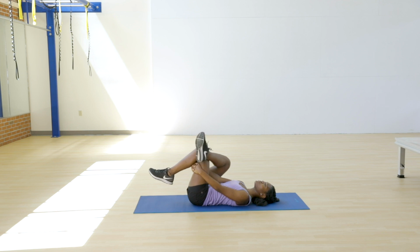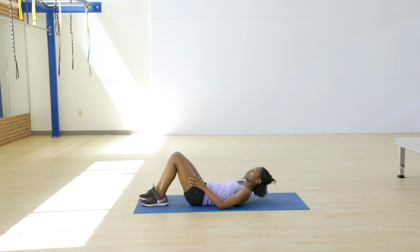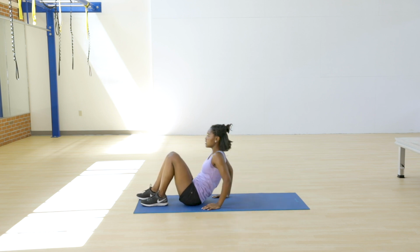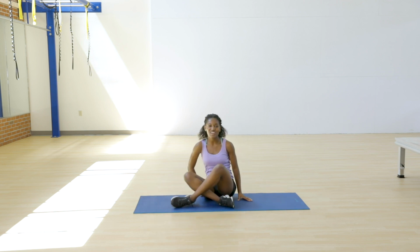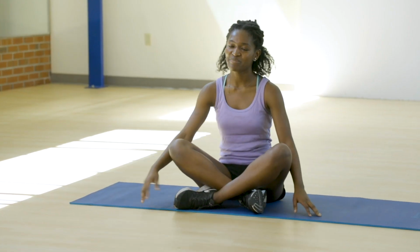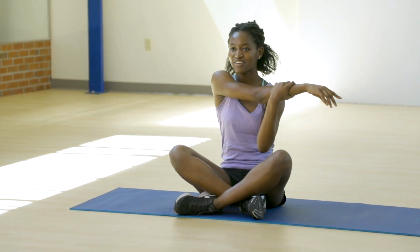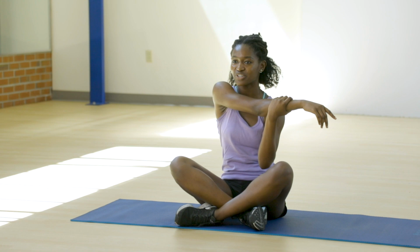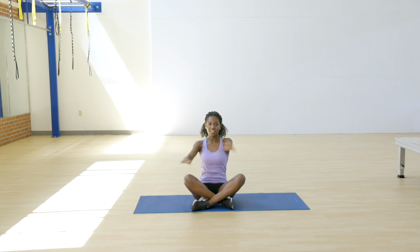And in our time, dropping that leg down to the ground again, uncrossing the feet, and slowly walking ourselves up into a seated position. In this seated position, crossing ourselves into crisscross. I'm taking the arms and I'm crossing the left arm across my body, feeling a nice stretch all throughout those shoulders, a little bit in the chest, some in your tricep. Uncrossing and opening it up to switch sides right here.